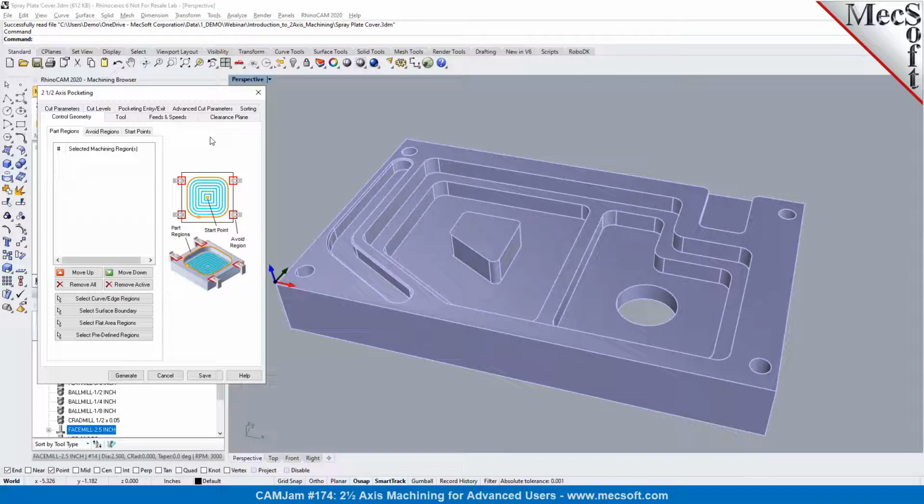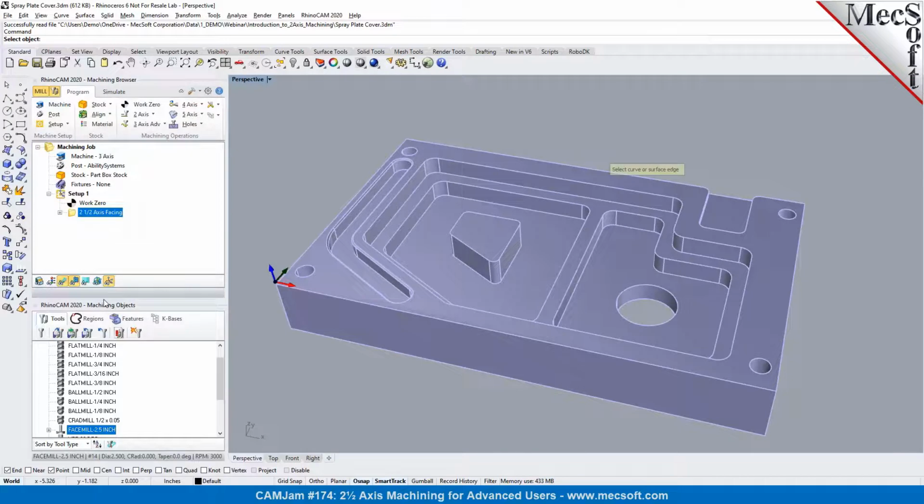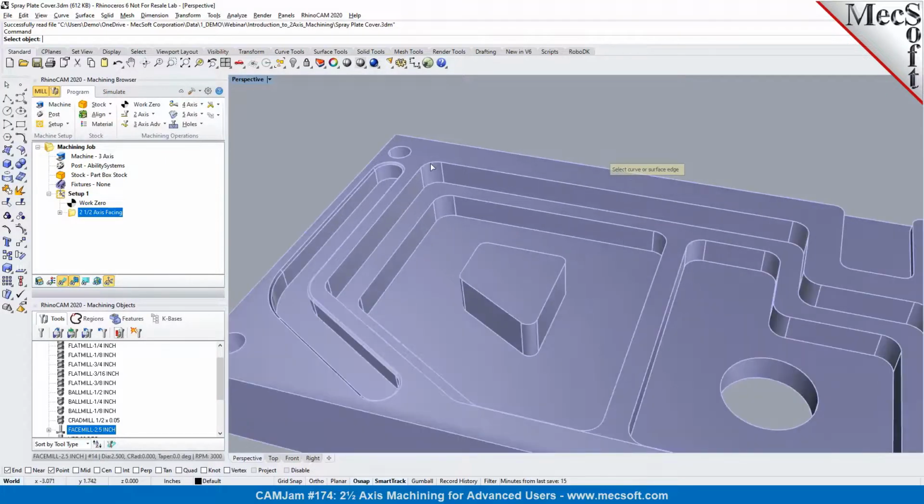And then in the Pocketing Operation dialog under Part Regions, we will choose Select Curve Edge Regions. And when working with a solid surface geometry, I could directly select face edges or surface edges from the solid model. So in this particular case, I would like to pick the surface edges or the face edges on the top edge of the pocket.